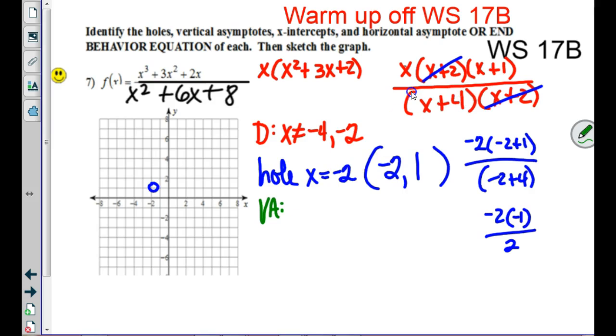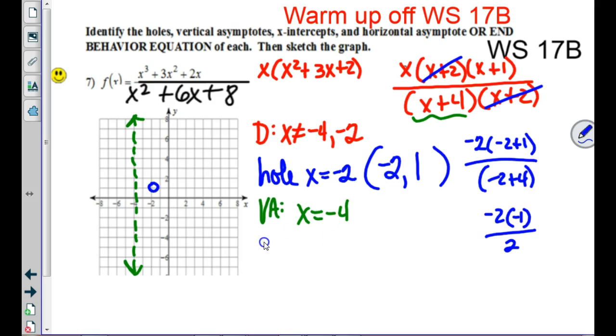Okay, what makes the denominator only 0 can't make the numerator 0, okay? Can't be the hole. There can't be a vertical asymptote if there's a hole. So left, we just have x equals -4, and it needs to be an equation because it is a line. It is not part of the graph, it is a boundary.